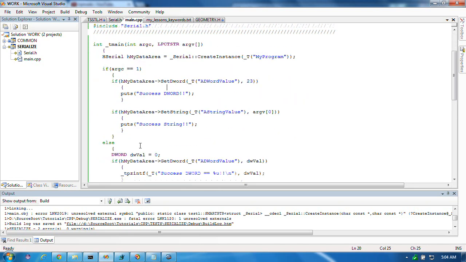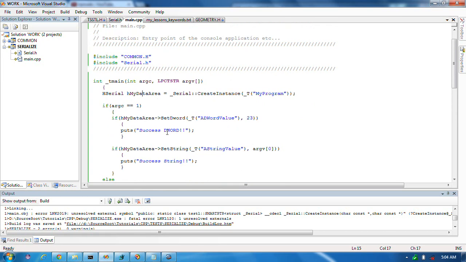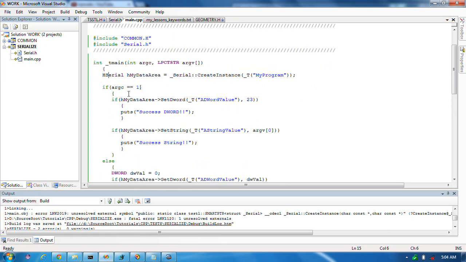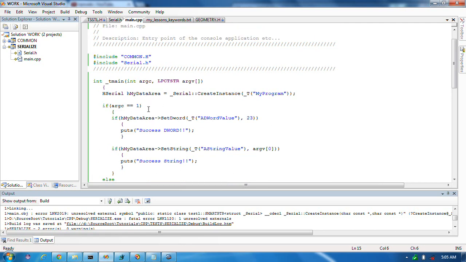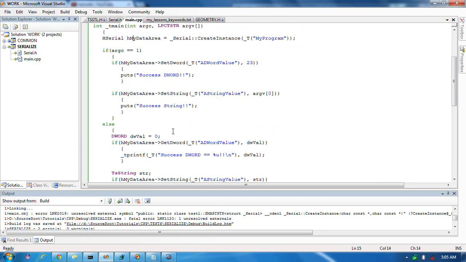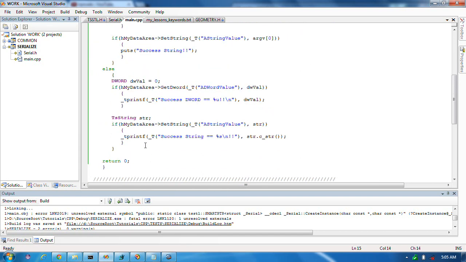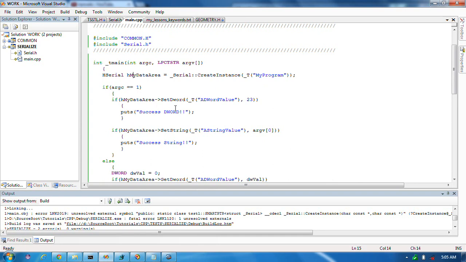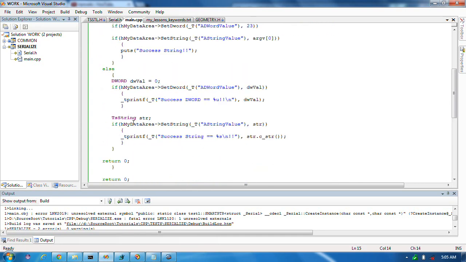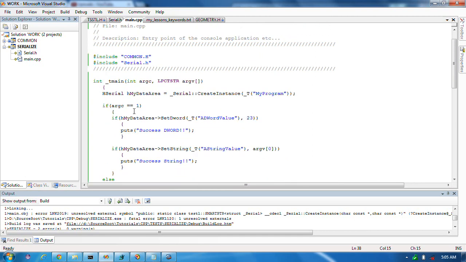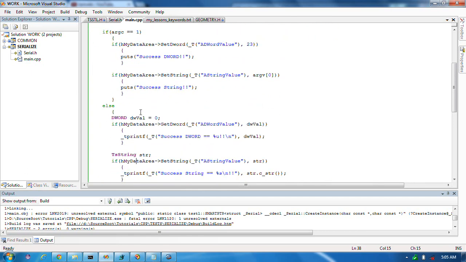The object that we receive back is a smart pointer object, which means we can pass it to any function, or we can put it in a struct or whatever we like, and it will eventually go out of scope and it'll delete itself automatically.